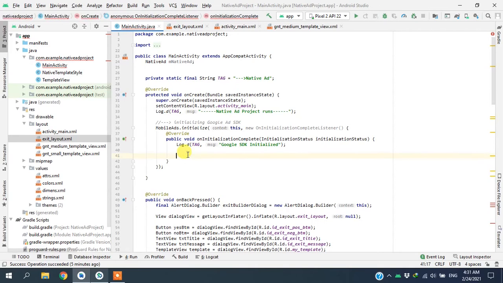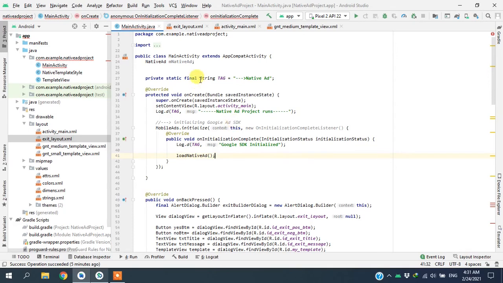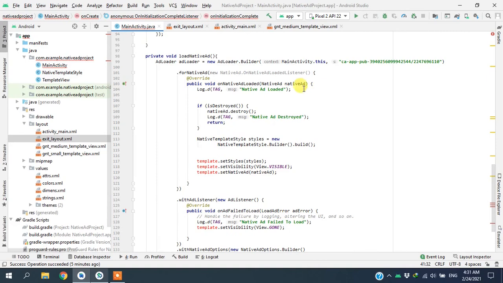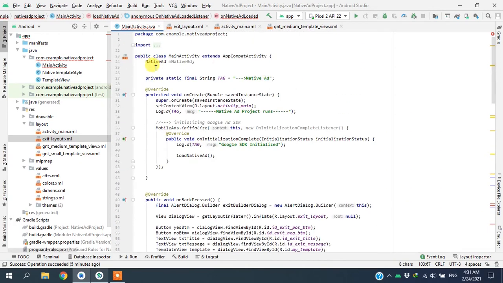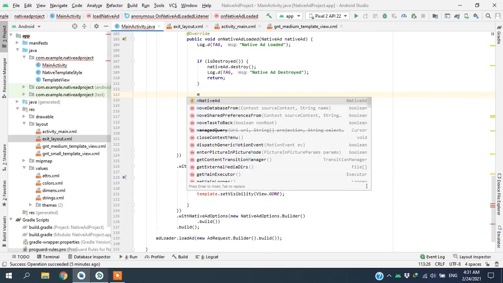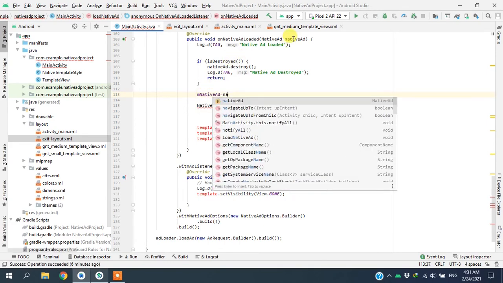Also, I can call this new method from here, load native ad. So when this main activity is creating, immediately it's loading the ad. Here, as soon as we load the ad successfully, after this condition, I pass this native ad to the variable we created in the main activity class. So I'm coming here and writing native ad equals this native ad here.